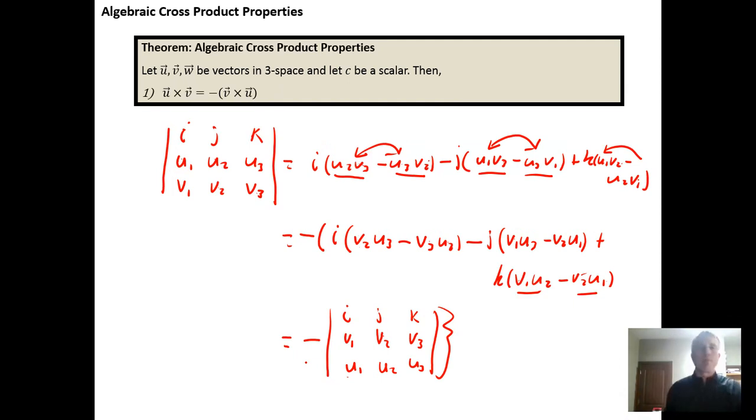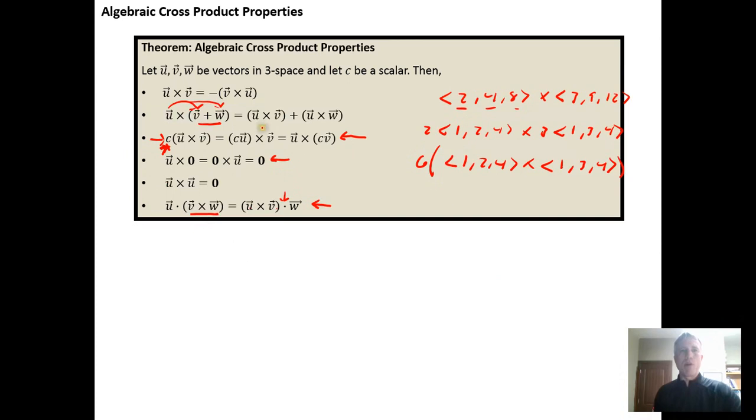So I'm not going to prove the rest of them or justify the rest of them, but I'll probably put at least one of them in the homework and ask you to justify or verify that it works. Maybe not super formally, but step through some process where you show the one side is the same as the other.